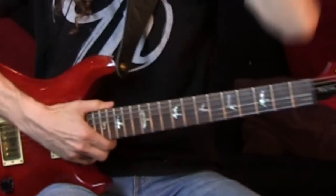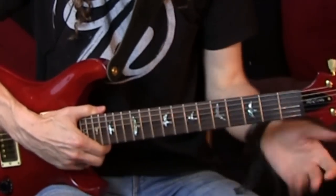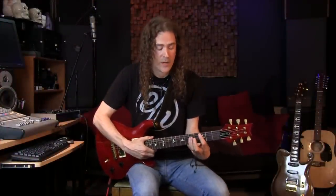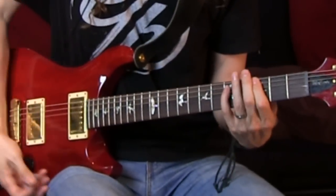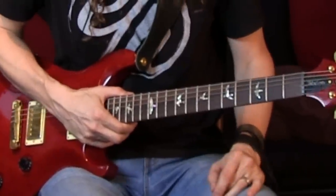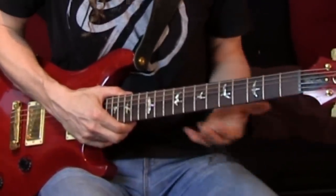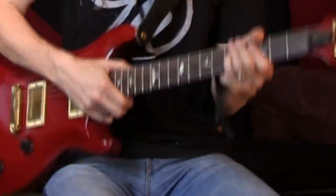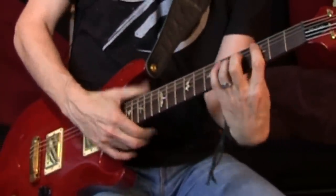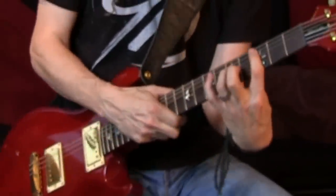Some people will play 1-3 for everything, or some people will play 1-4 for everything. There really aren't any rules there. I tend to like to switch between them. It seems a little nicer or smoother when I use 3 or 4 and switch, but it's not necessary. You can do 4 or 3. Use what's comfortable for you, but if you don't have any preference, I recommend maybe 1 and 4 here, because when you stand and your guitar is a little lower, you have to reach around further and drop your wrist lower to hit 1 and 3, then it's a little more comfortable to do 1 and 4.